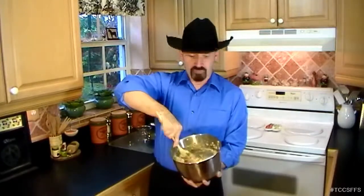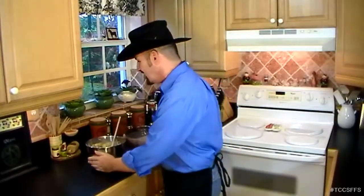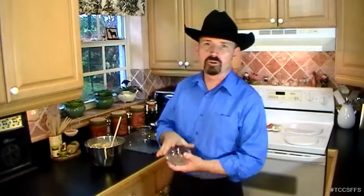All right, just like that. Okay, that's nicely incorporated. Man, these look good. I'm impressed, even. These look good. All right, we'll set that back. Now, the only other thing we want to go ahead and do is add in our salt and pepper. All right, our 1 teaspoon each. Now, at this point, 1 teaspoon's probably enough.